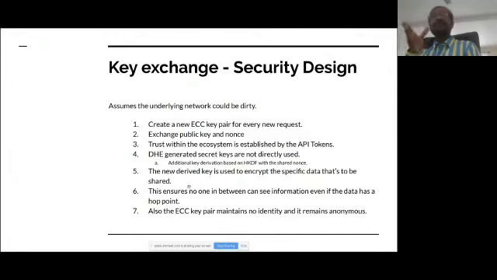Okay, and you create this key pair. You exchange this public key. We spoke about DHE. A DHE exchange happens, and the public key is exchanged between two entities to derive the secret key. Similar to the picture that I showed you in the paint, right? You have a common paint, and then you have this secret that you created. You mix them both, you get a unique key, then you exchange them. Similarly here, you get a public key, you exchange them, you mix them with the private key this side, private key this side, you get a very unique property, and from there you start deriving the keys.